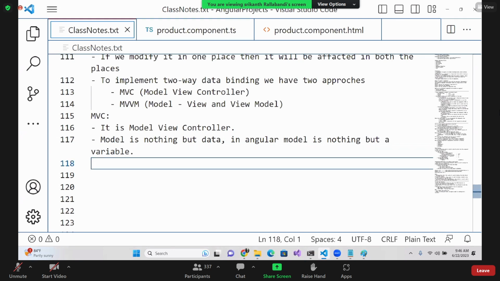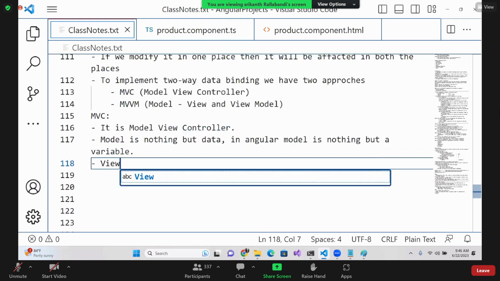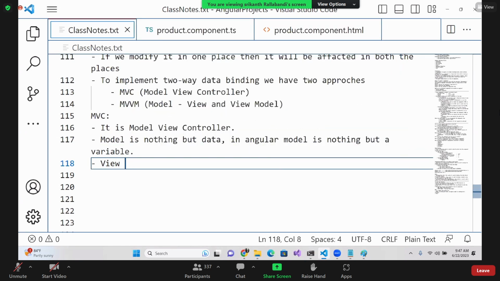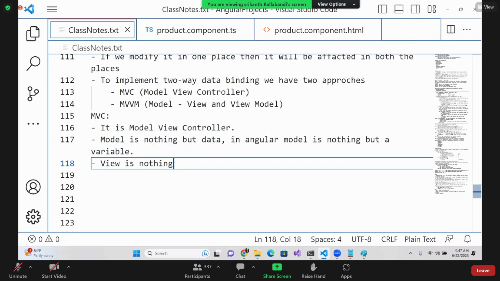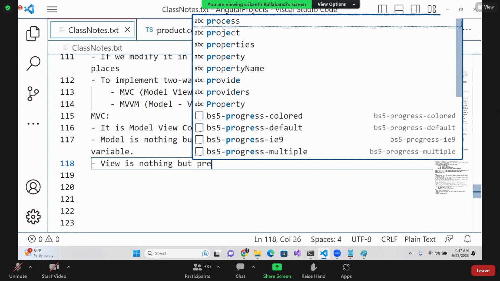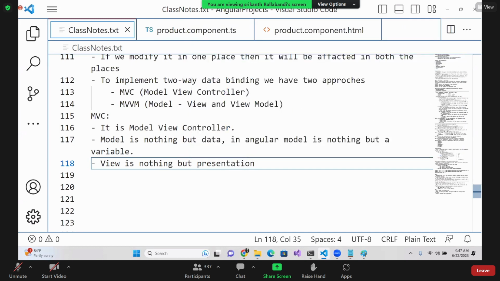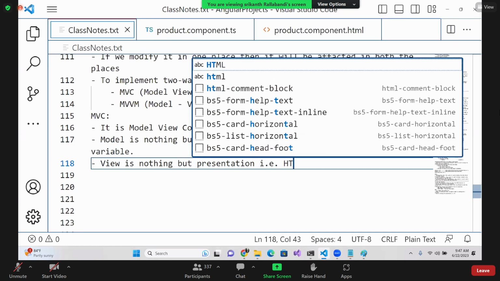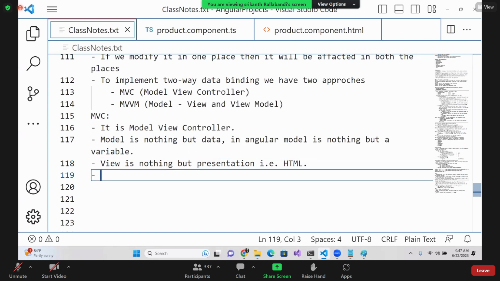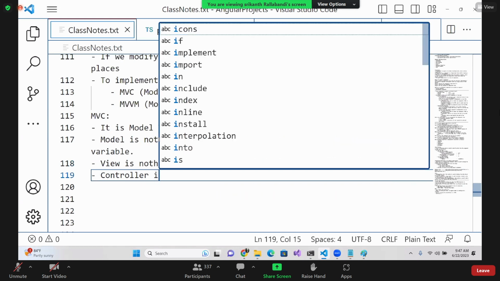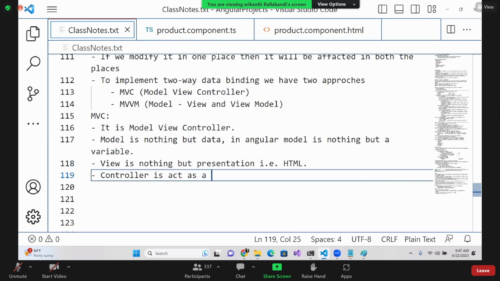And the second one we have is the view. View is nothing but what we call the presentation. That is nothing but HTML. And the third one that we have, the controller, acts as a glue.